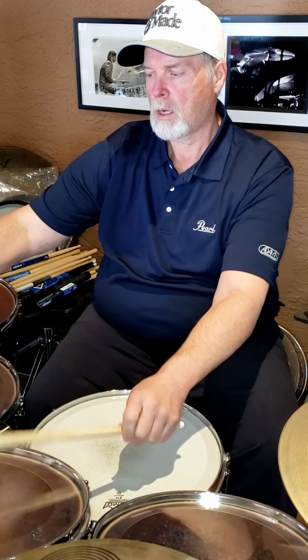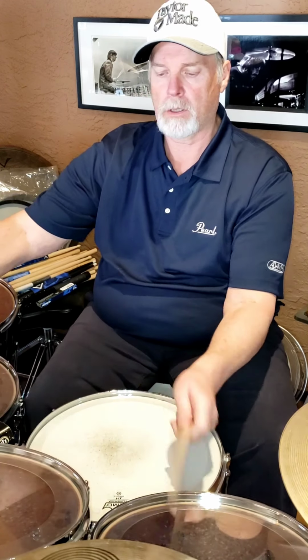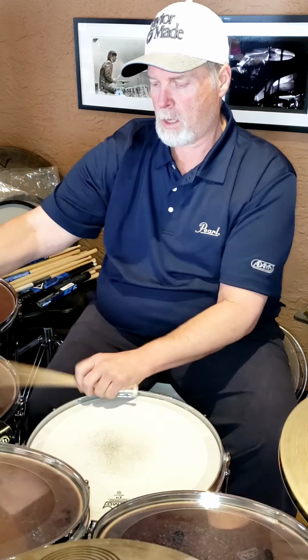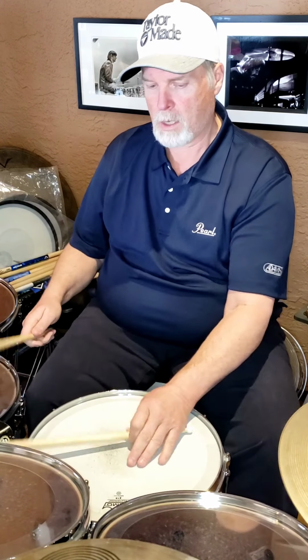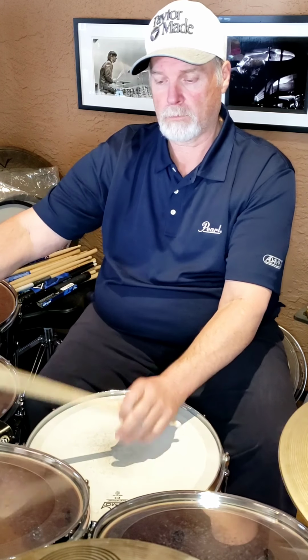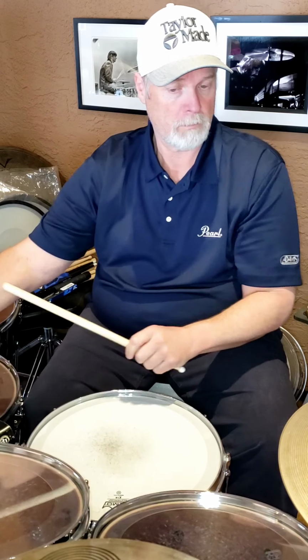Now this is a very easy beat to play fast. Something I did there at the very end, on the and of two, I can hit the tom as well, and then maybe go to a lower tom. I'll do the two upper toms. Creates all kinds of different things. Something else I have students do is, on the and of four, hit the tom twice. That works well too. You could do the and of two once, the and of four twice.